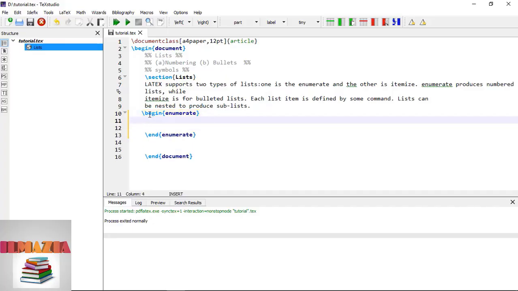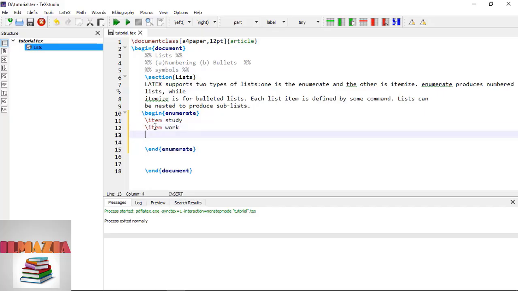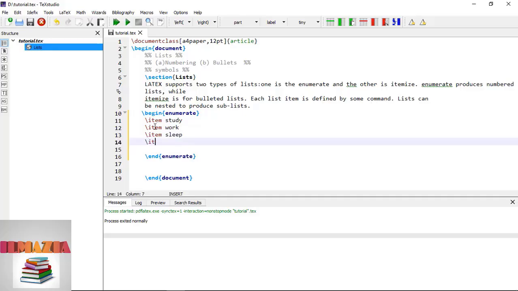The list will go between the begin and end enumerate commands, and each list item has the command \item. For example, you are writing your preferences about your own life: study, and the next item, say, work, and the next, say, sleep, and the final item is food.